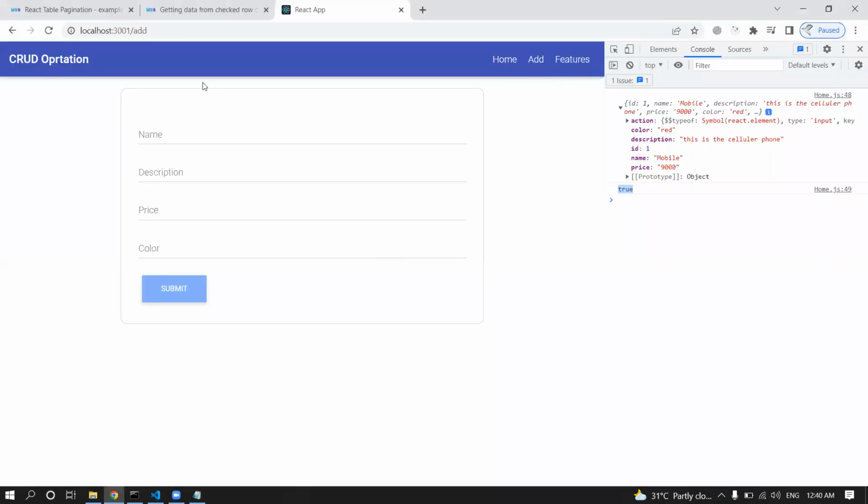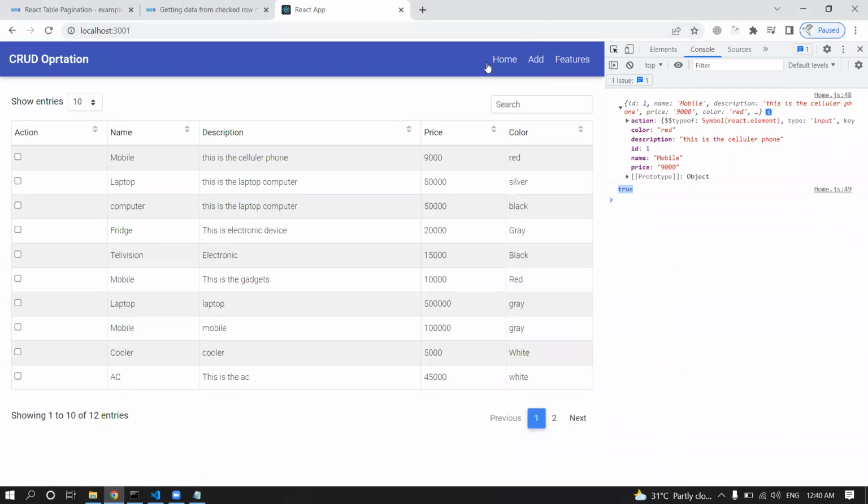First redirect. Okay. Go to the home page.